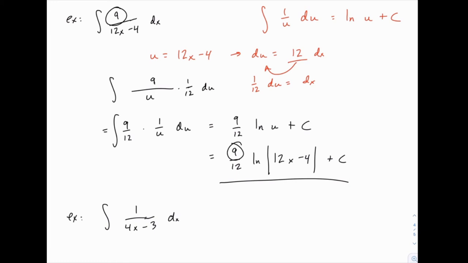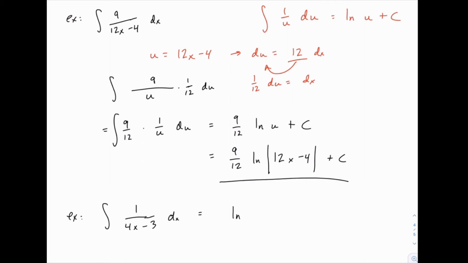Just try to think about the pattern that we observed on the last example, where this 1 over 12x minus 4 turned into the natural log of 12x minus 4. And then since we had a 9 to begin with, we had a 9 in our answer. That just got carried along and didn't change whatsoever. But the extra piece that got added on was division by 12, and that came out of the fact that we had a 12 times x here, which showed up in our du. So if you recognize those patterns, you should be able to look at 1 over 4x minus 3 and figure out what the answer is without actually doing any work. So I'll write the answer down.